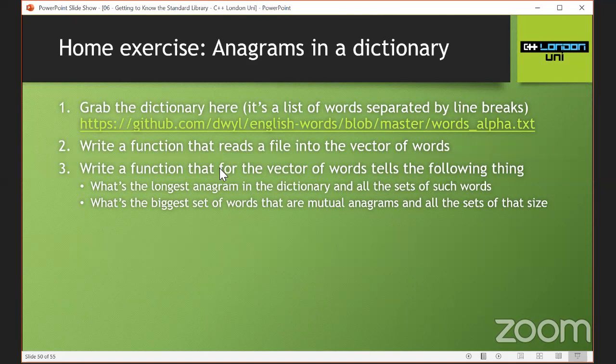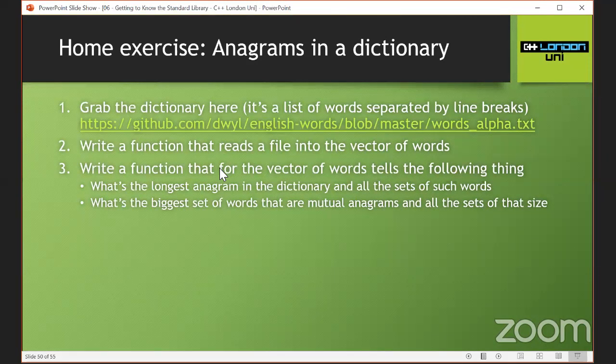And now it's time for the ultimate anagram exercise. I found an English language dictionary, and I will suggest you look for anagrams in it, and we'll query two things: the longest anagram in the dictionary, like a pair, or maybe a bigger set of words, where one is an anagram of another, what can be the longest, what's the length, and also which are these words. And also the biggest set of multiple words which are mutual anagrams to each other.